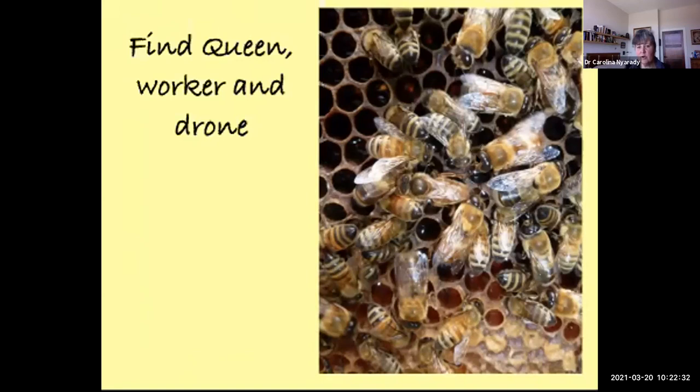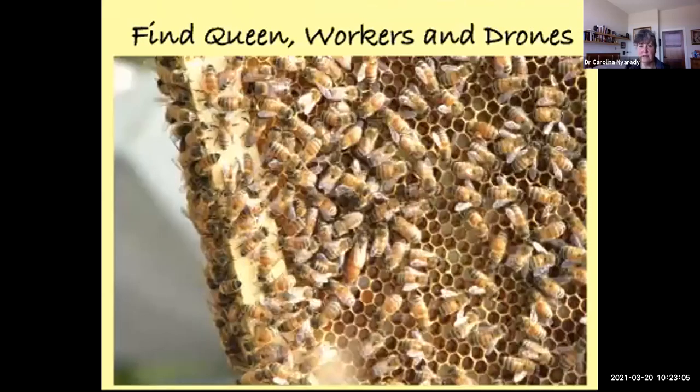Here you have a drone. Look at his big eyes, right, that are covering the bulk of his head. There's another drone right here. Look at his big eyes. Look at the big body, too. I mean, they're just stocky little guys when you compare them to his sister right here or another sister right here, right? There's quite a lot of drones in this image. There's another one here. There's another one here. Another guy here. And so let's be even a little more realistic.